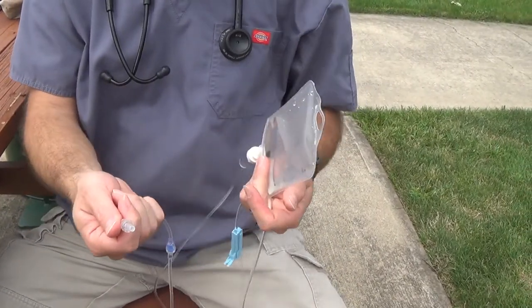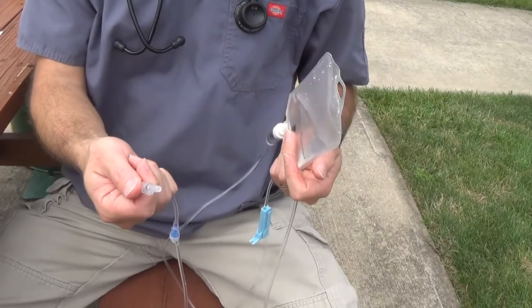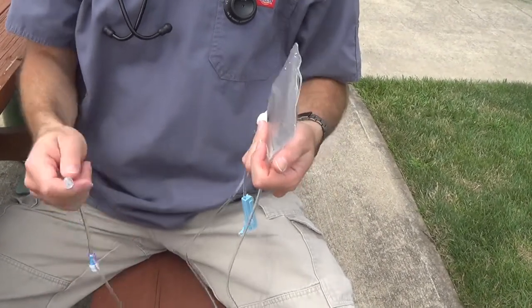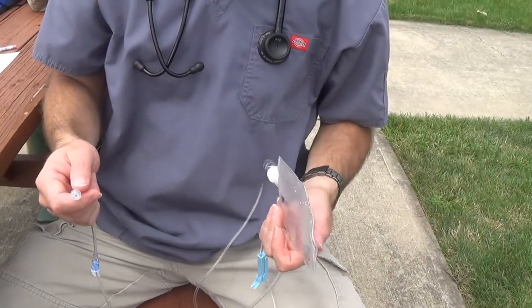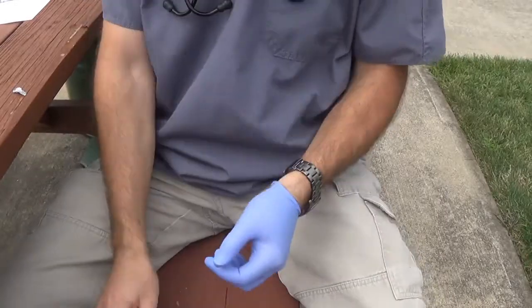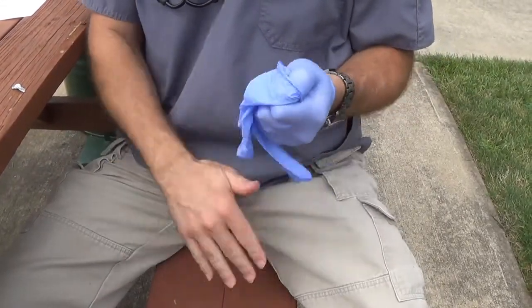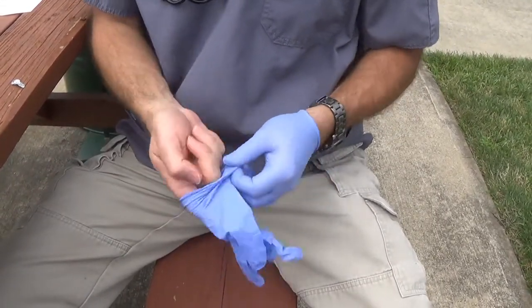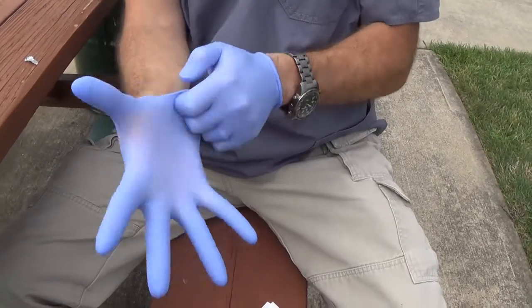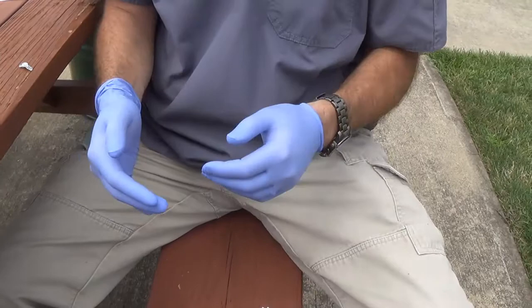And they always have a little safety protector cap at the end, and that's to prevent it from getting dirty. You don't want to take that off, let it start banging around on the ground, and then hook it up to Garry, and then we just introduce something bad into his body. This is to protect you and to protect him. I don't know what Garry does in his free time. He doesn't know what I do. So it's best not to get his blood on me and my blood on him.